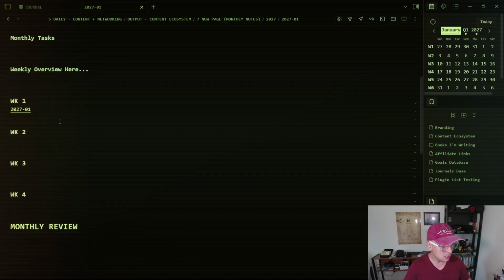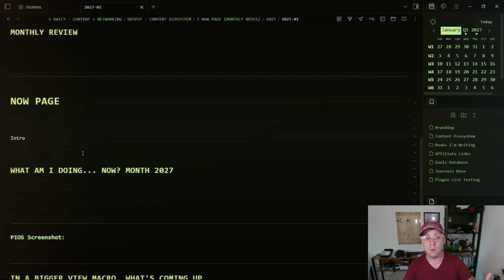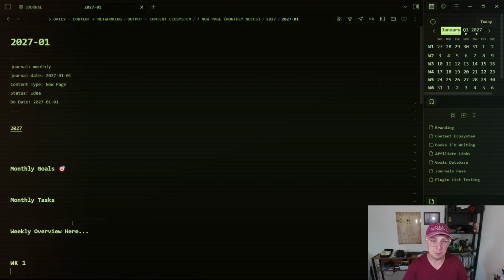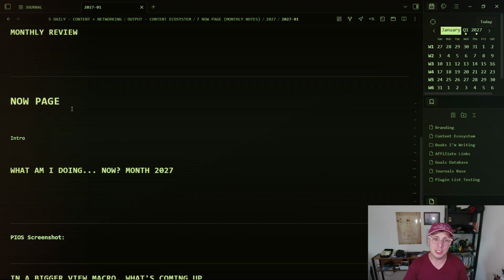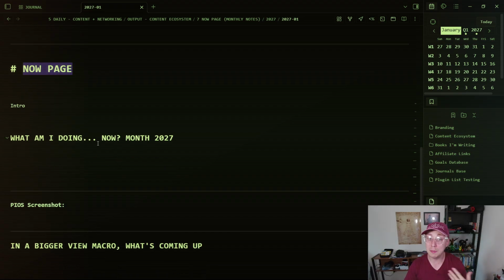And so this experience is very visual, and that's why I really like it. Yes, there's a little bit of manual tasks you have to do there. And then what I normally do is this whole part up here is the private section, and then after here is where my now page update belongs. So I had this really cool eureka moment where I realized that I was trying to do monthly notes and now page updates as two separate things, when in actuality, I'm doing my now page every month as a blog and vlog. What am I doing now, personally and professionally, in my life?